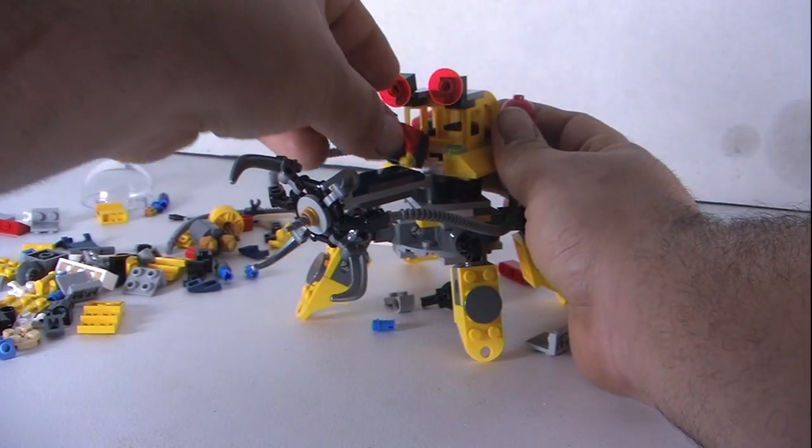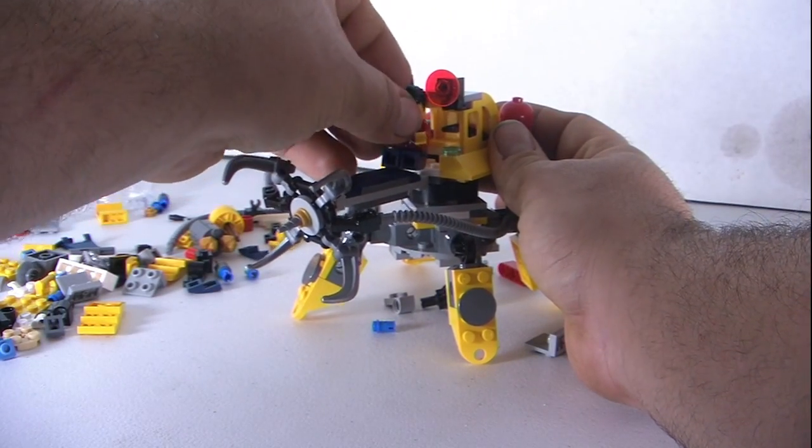Also, if you really wanted to, you could squeeze a minifigure in there, although it's a bit of a tighter fit than the previous models.